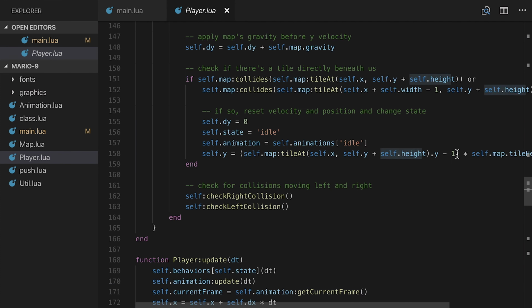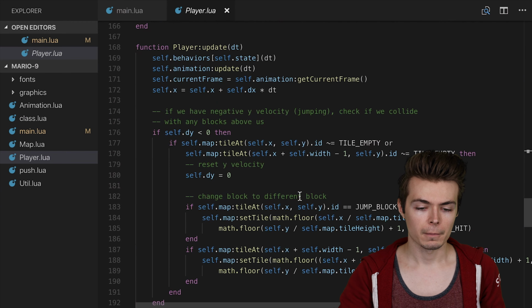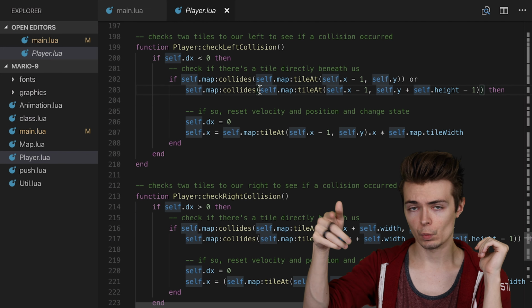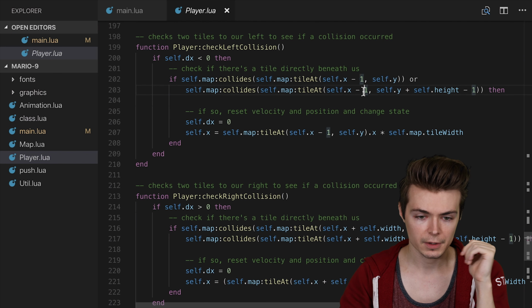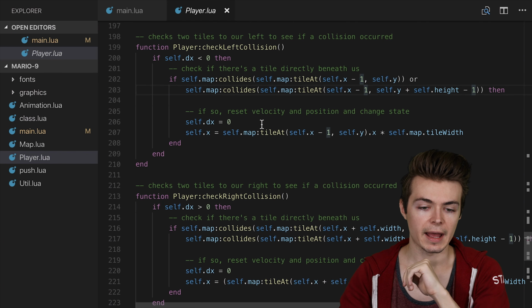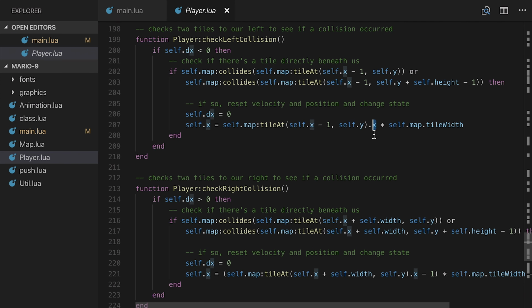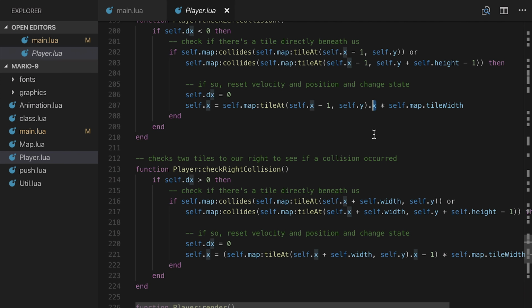And we do the same thing elsewhere. For example, check right collision and check left collision are more or less the same idea. I'm going to scroll down here. Check left collision checks our left side, and it checks to see if our dx is less than 0. If it is, we're essentially checking our top left corner and bottom left corner, and the tiles that are there, looking 1 pixel to the left of them, which is what this is right here. If it's a collidable tile in that direction, we set our dx to 0 so we stop moving in that direction, and then make sure that we don't clip into the tile by resetting our position to the tile's x position plus its width, which puts us right to the right of the tile that we just tried to go to the left of.